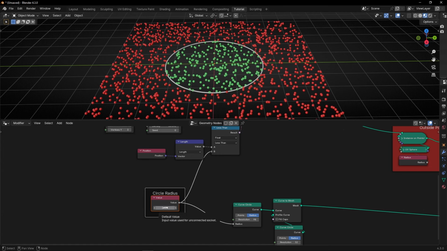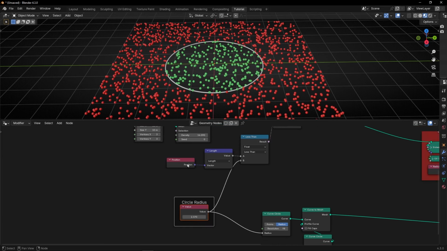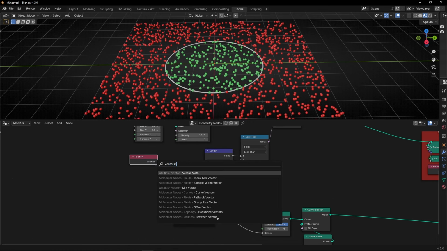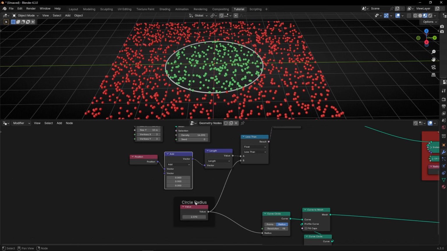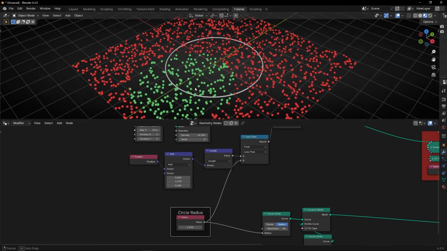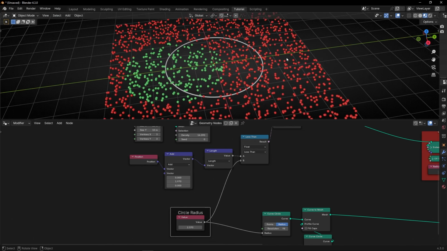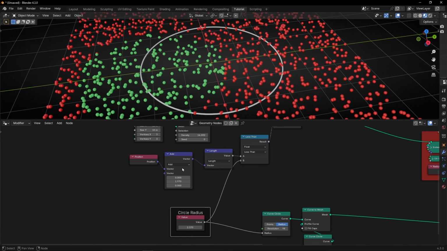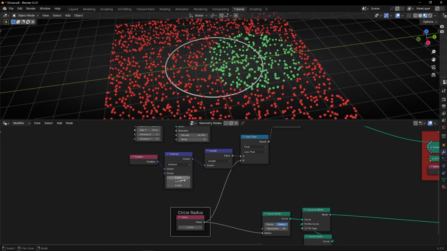But now the real question. Okay, this is really cool, Shan, but how can I move this cycle? Because all the time it is from the center. Good point. So to do this, what we have to do is to add here a vector math. And now, if we move this, it's going in the opposite direction. I mean, I'm pushing this to the positive Y, as you can see, so in this direction, and it is going in the direction. So let's use subtract. So now, as you can see, it's following the real position.